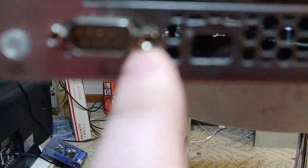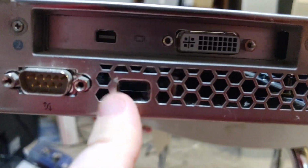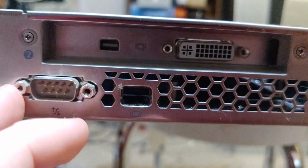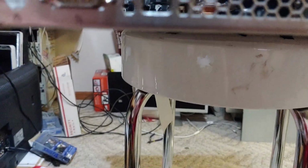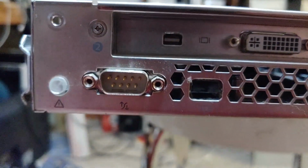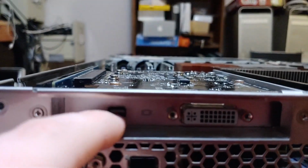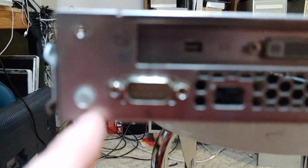If there was a card in it, this would be a mini display port, whatever it is on this generation. No, it's mini DVI. There's no micro display port. It's mini DVI, and then the 09 has mini display port. And see, there's a mini display port because this is from an 09 Mac Pro. System identifier light on the back.